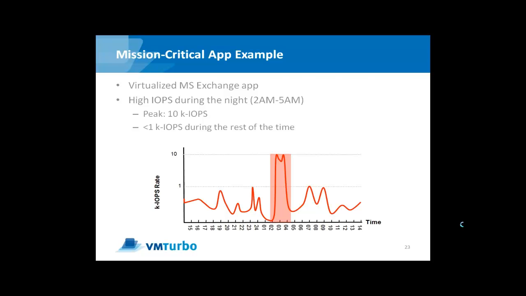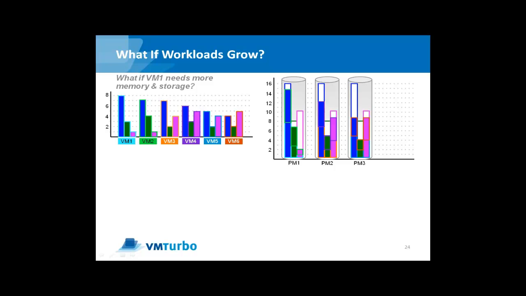And so what to do in this situation? Well, let's consider this case. You have a bunch of VMs, and a particular workload, call it VM1, suddenly needs more memory and more storage. So what's the way to deal with that? This VM now has higher resource requirements. One way to deal with it is to move a VM from one machine to another, so that VM1, which was on physical machine 1, now has room. So we move a single virtual machine on an ad hoc basis to make room.